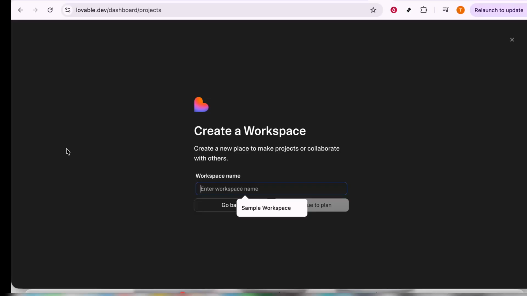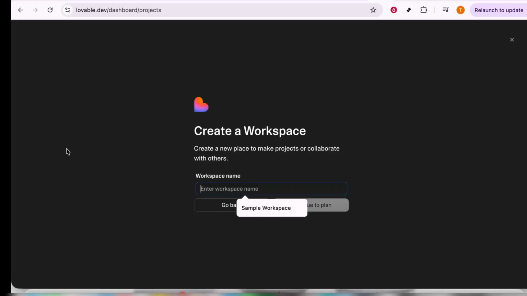Next up is one of the most critical steps: naming your workspace. Selecting an appropriate name is not just about identification. It also aligns your project's focus and ensures everyone involved is on the same page. Type the name that best represents your project's purpose. It might be beneficial to choose a name that's both distinctive and descriptive to avoid confusion with any other projects you may have.